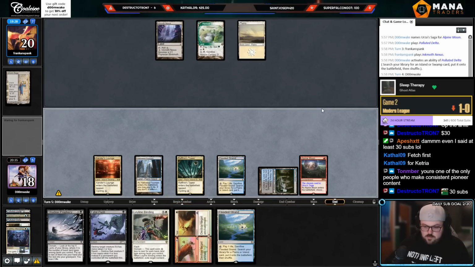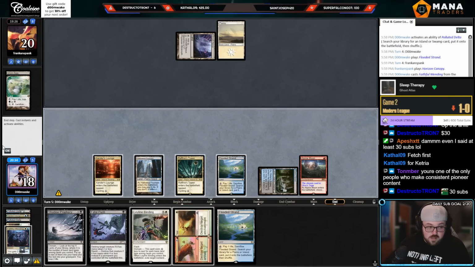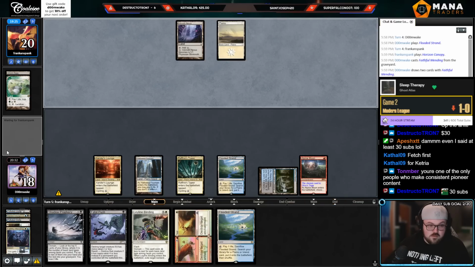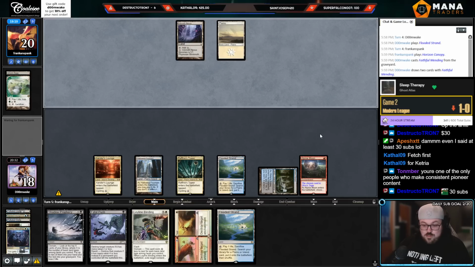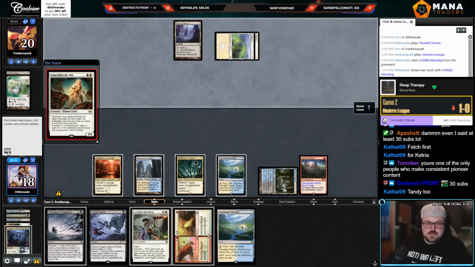One of the only people who make consistent Pioneer content. I mean, Canister has been playing a shit ton of Pioneer. That's their play? My brother in Christ, what hand did you keep? They kept 7. Their hand must have at least 2 Urza Sagas, right? 30 subs? Jeez. Yeah, it's Tandy, too. Tandy makes a lot of Pioneer content.